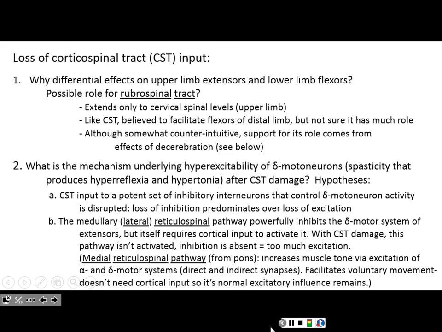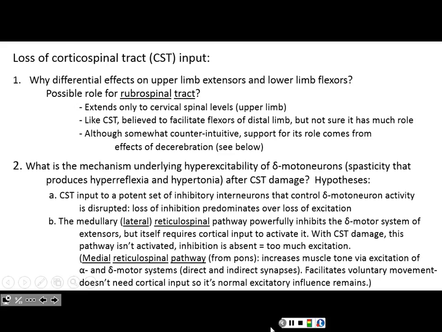What about the hyperexcitability of the gamma motor neurons? Well, there's not a clear answer to this question, but I can tell you what people sort of think. One possibility is that for some reason the corticospinal tract just has more inhibitory input than excitatory input to the gamma motor neurons, so that when you remove the corticospinal tract, you're removing more inhibition than you are excitation. You end up with a slightly overexcited population of gamma motor neurons and alpha motor neurons too. So the tone is increased from that. People haven't found a lot of evidence for that. It still remains a possibility.